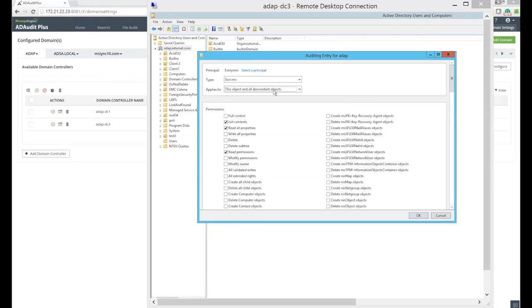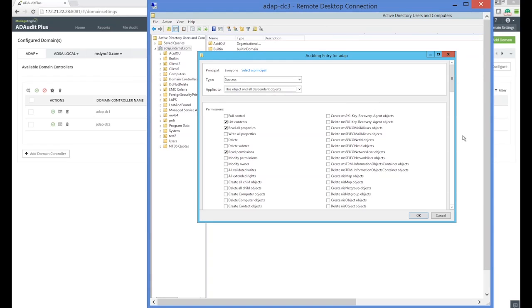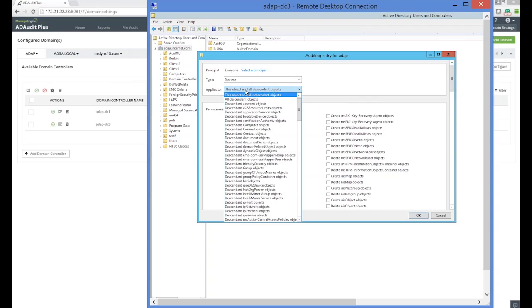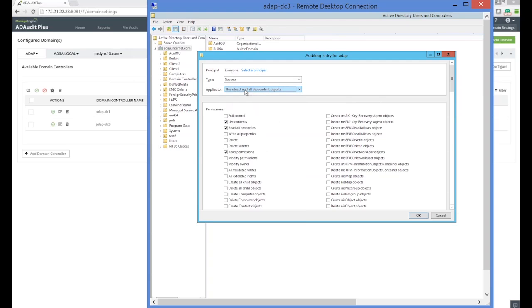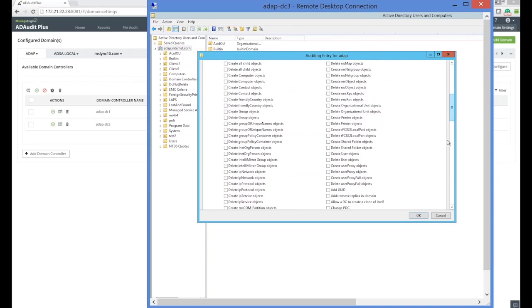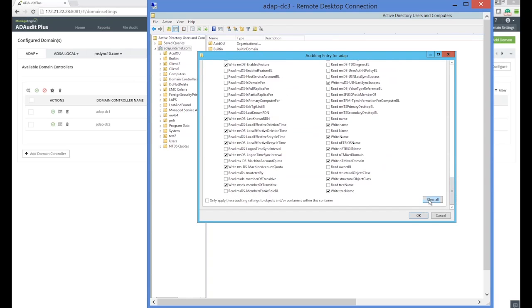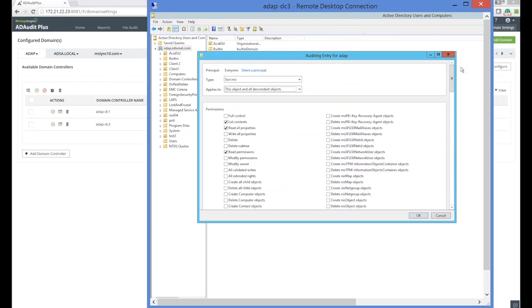So the best thing you have to do, before selecting this one or after selecting the specific entry right here, is to drill down, go to the bottom right here and just click clear all. The default settings will be vanished, and then enable the required permissions.